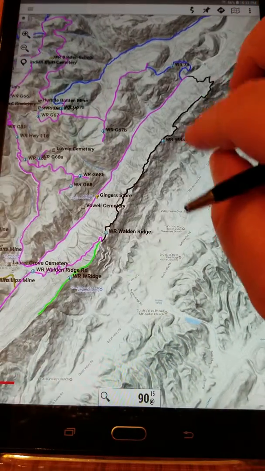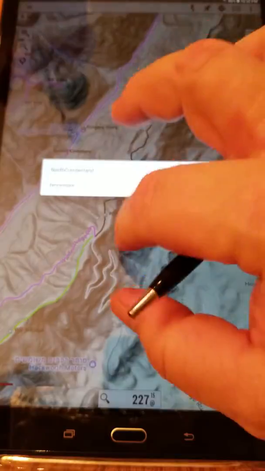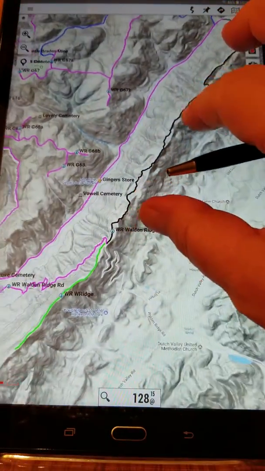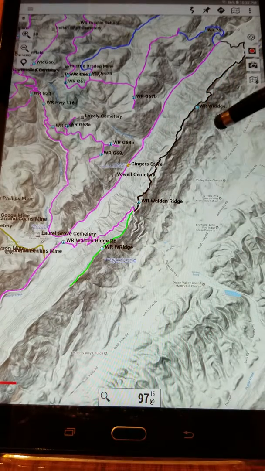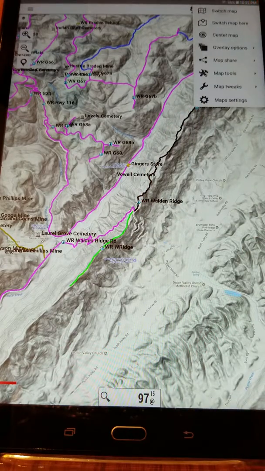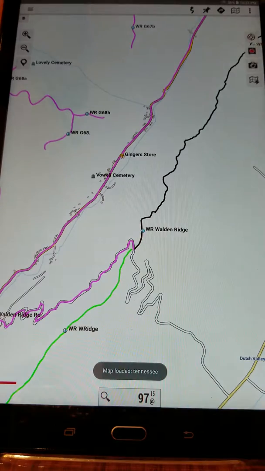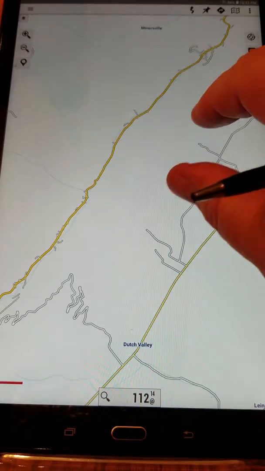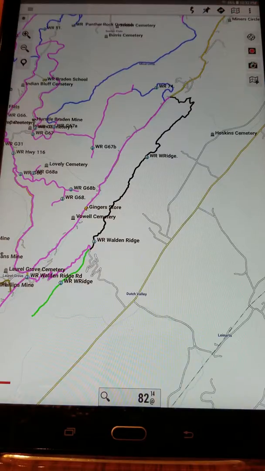So you can see it's a topo version. It gives you the elevations. You can see them as you blow up further, 1,400 feet here. And it just shows the map a lot cleaner and nicer. But it doesn't have all the road names that easy. You still see some of the general names that are out there, but I typically like to go back and switch and run the state road maps. That's just my preference. And it just makes it so that I can see if I'm intersecting or if I want to pull out of a trail and take a road back. And I end up doing that a lot, especially when I'm riding Hatfield-McCoy. So that's the general operation.